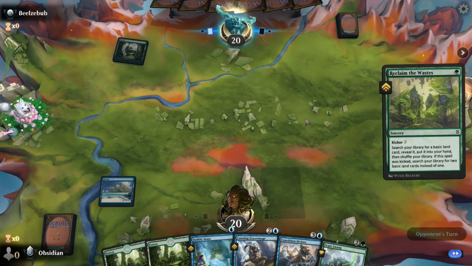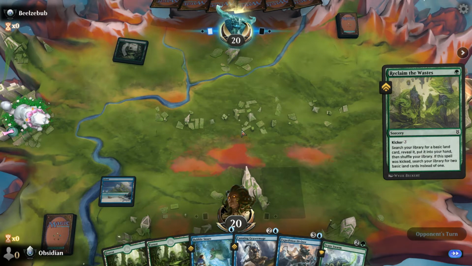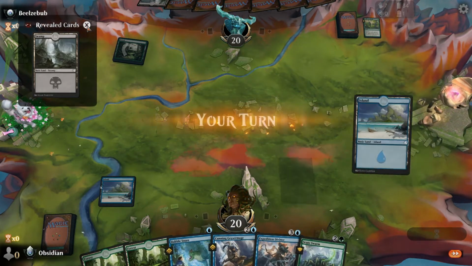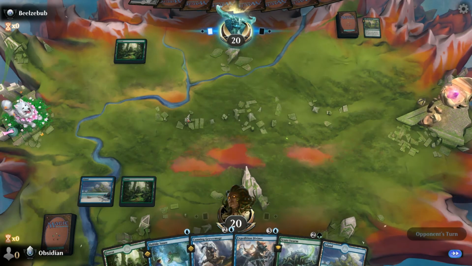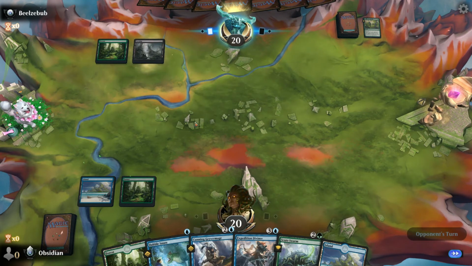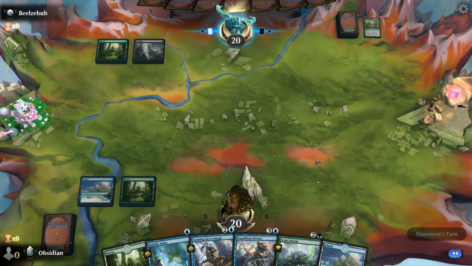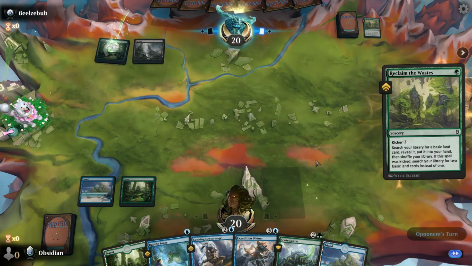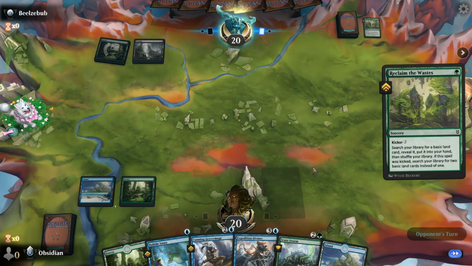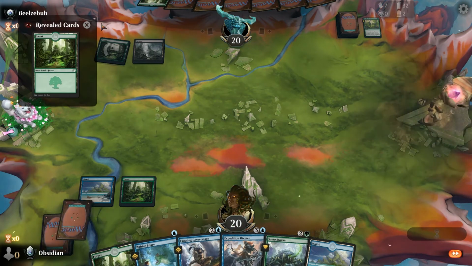Reclaim the Waste, he's gonna go get a land. Let's see what color he wants. Blue-black. There are not many decks that don't play black, in my experience. It's got a lot of good removal in it. Vanquish, the Bloodchief's Thirst. There's the rare land, Hagra Mauling. The party one. Our opponent is filtering into land. Cool. He gets a forest.